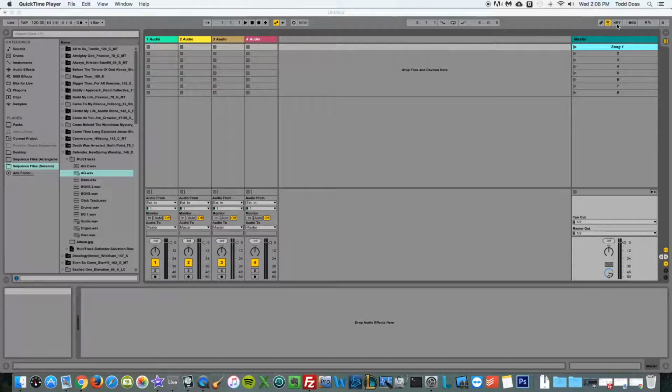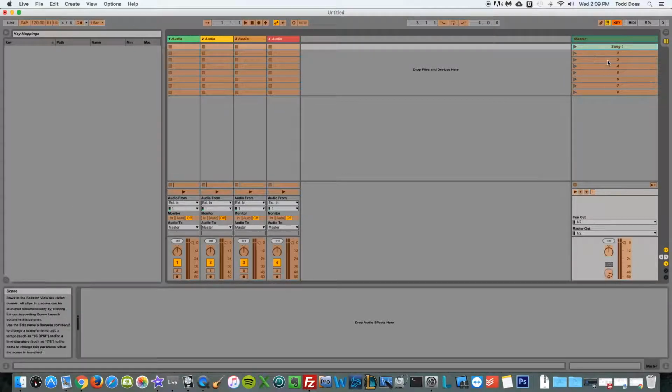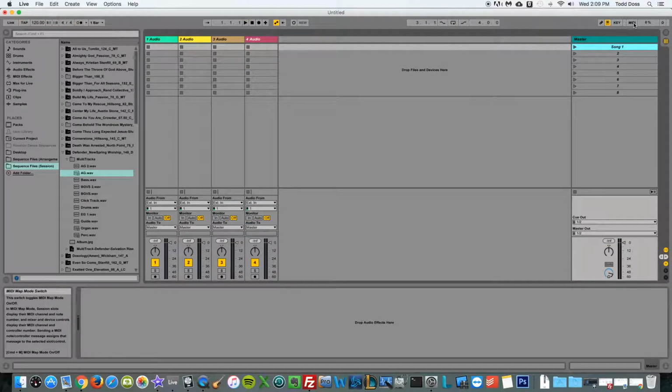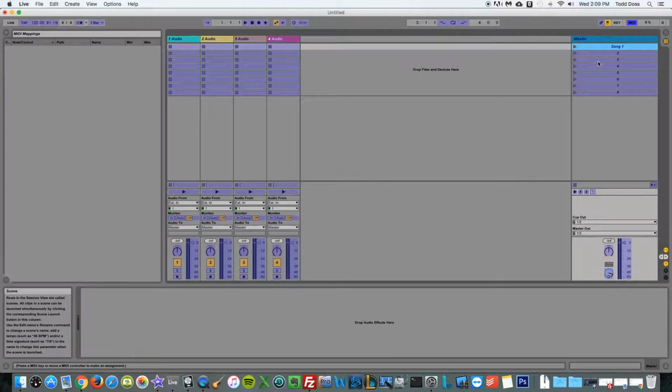What you can do is hit the key button, and you'll see everywhere that's in orange that you can assign to a particular button on your keypad. Or the same thing for your MIDI trigger. So if you've got an external USB pad, maybe like a Boss or an Alesis or a regular keyboard, you can click the MIDI trigger. You'll notice it'll highlight in blue this time. It's just to give you some clear definition between the keypad in orange and the MIDI pad in blue.